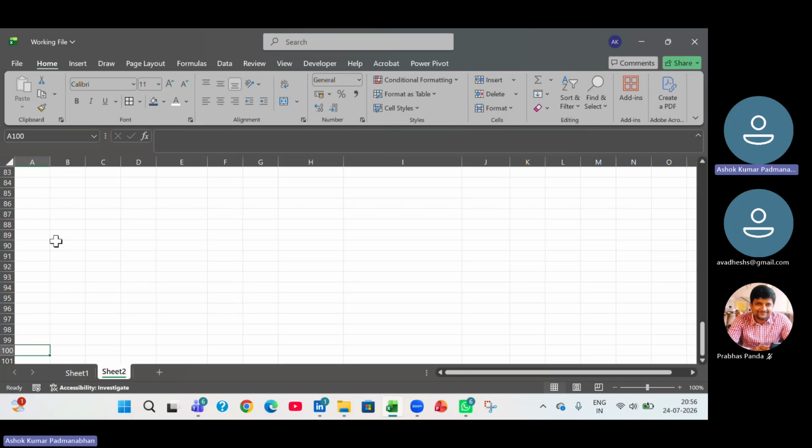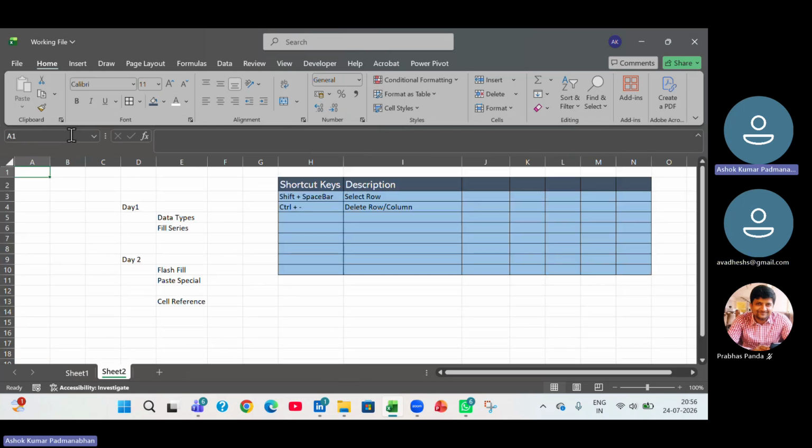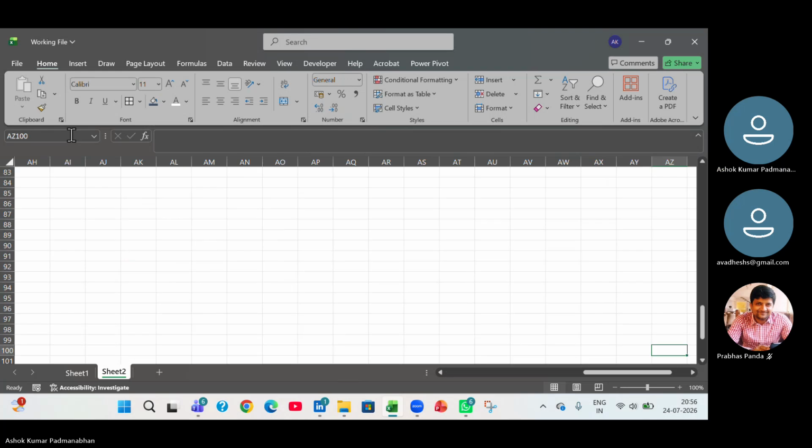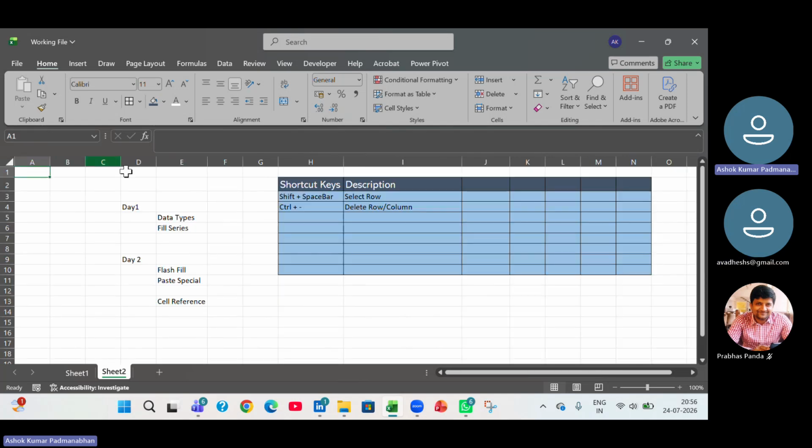You need not scroll. And again, if you want to go to A1, just type A1 here. That's it.